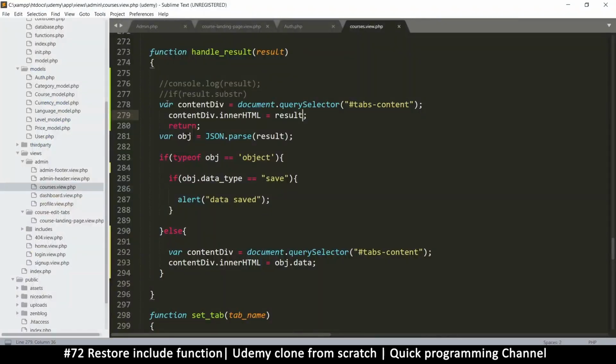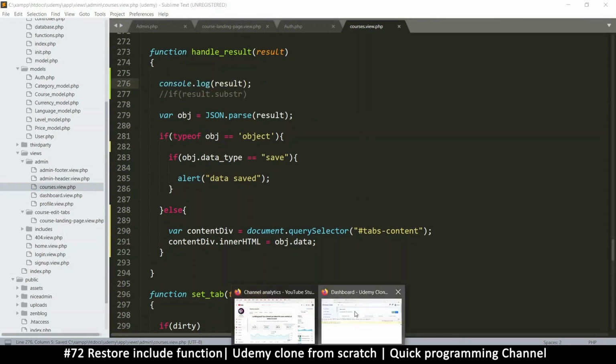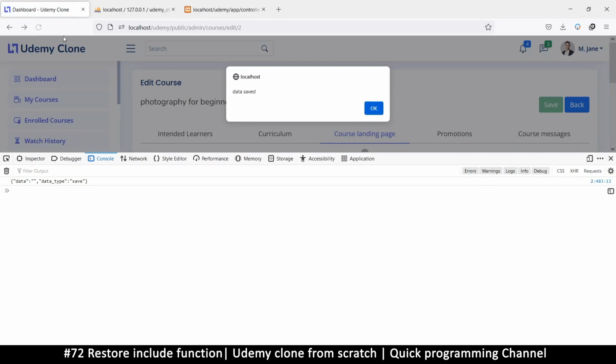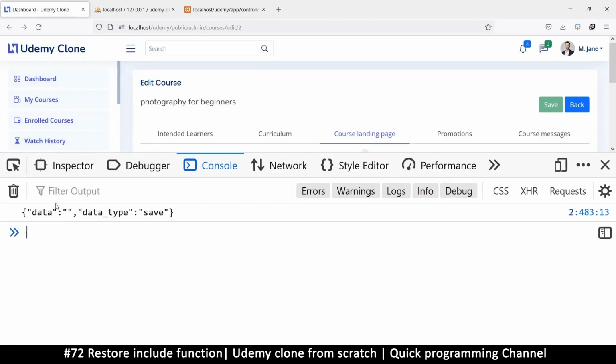We forgot the... Actually, I didn't need all of this. All I needed to do was say console.log result. Sorry about that. Let's refresh. Data saved. But this is what we get when we get JSON. You see, it starts with a bracket like this, and then this. Now, we don't know what the rest of this will be, but for as long as we don't get an error or we don't get anything, we'll have this and that as the first text in our result.